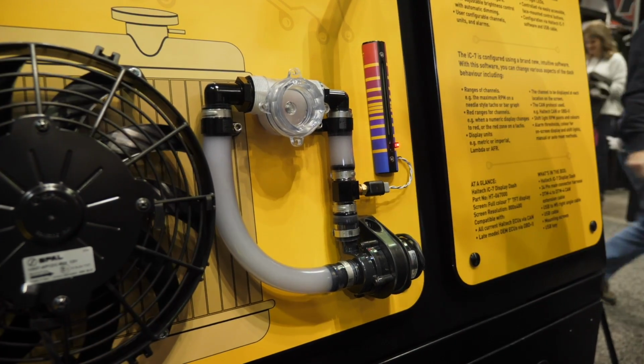Now, when Haltech announced this just 24 hours ago before we arrived here at PRI, we had a few questions on our Facebook page about this product, and one of them was around the heat handling capability of that PDM, particularly when you're pulse width modulating an output. This generates, as far as I understand, heat on the board. You've got the ECU sitting right there. So heat control and also noise suppression, are these real issues, and how are you dealing with those?